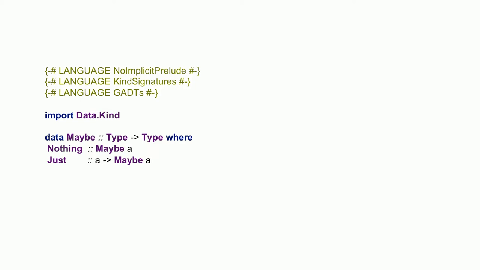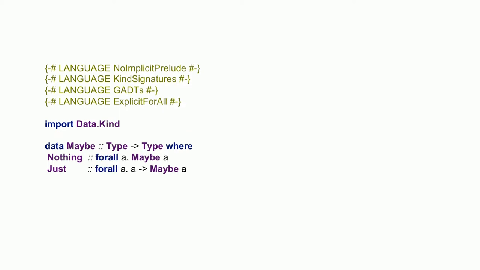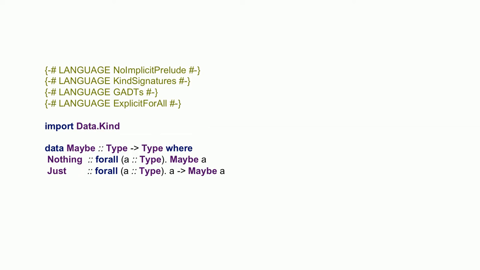We can expand that a little bit further. When we say Nothing is of type Maybe a, well, that's for all a. So we can provide any type a, and it'll produce a Maybe of it, because we're dealing with parametric polymorphism. So we're dealing with type parameters. It works for all. If you are using the PureScript language, whenever you introduce a type parameter, you need to use the forall syntax like that, whereas in Haskell it's optional. And those a's are all of kind Type. All of that information that we have here was inferred by the Haskell compiler, and now we're stating it all explicitly.